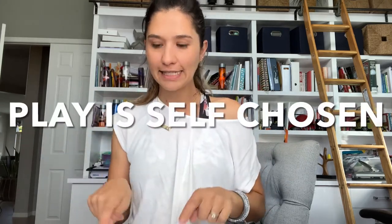The first element is that play is self-chosen and self-directed. Just because you tell them it is time to play with Play-Doh doesn't mean it's play. What I use is an invitation to play — we invite them to play with Play-Doh and it's okay if they don't want to do it. You make your table very pretty and inviting, and it is up to them if they want to come join the activity you have prepared. They should be able to know when to start and when to stop — it's their choice.